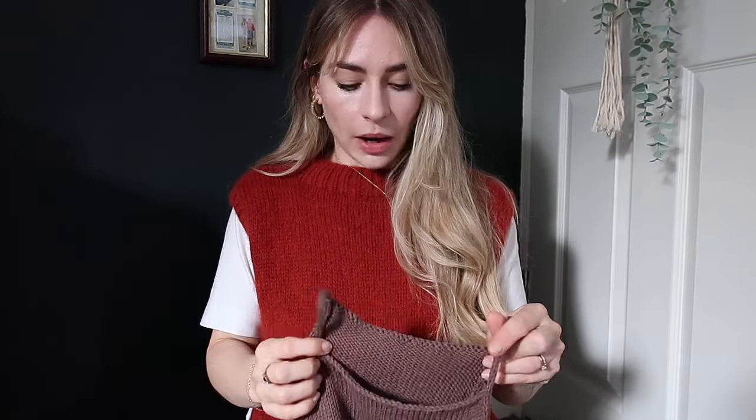So this, I would definitely knit with this yarn again. I did make one or two, not modifications, but slightly different bind offs. So the cast on that I did at the bottom, because it's stockinette, it rolls up. I have blocked it and pinned it, but it has just kept rolling up.